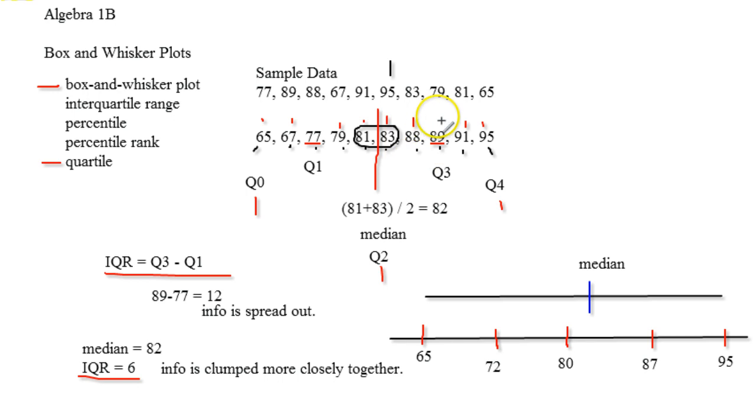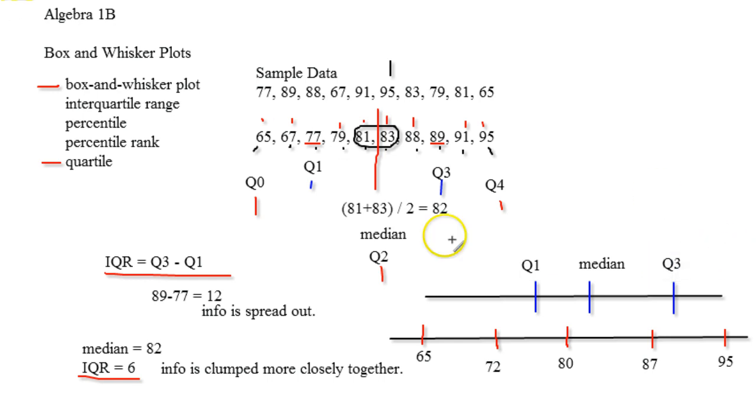Now I'm going to use the third quartile and the first quartile and get that all marked out. So 77 should be about right here, and you want to have it pretty even with the median so that you have a nice looking box when you actually draw it out. Okay, then 89 probably a little bit right here. Okay, and you can mark it above so that people can read it, or you can read it later on when you come back to this and you're going, what did I just write?